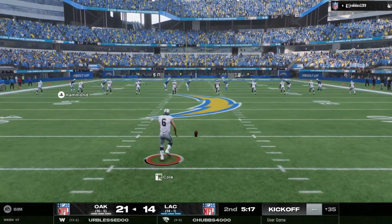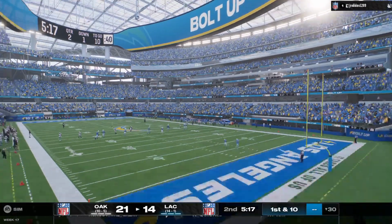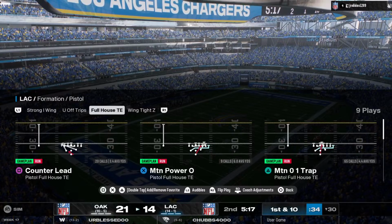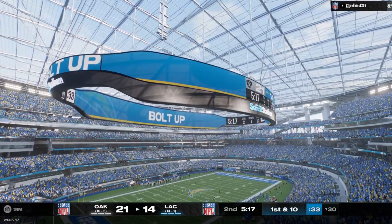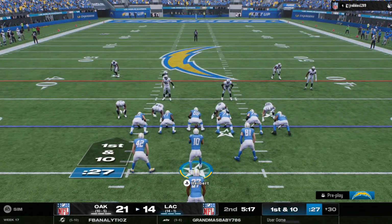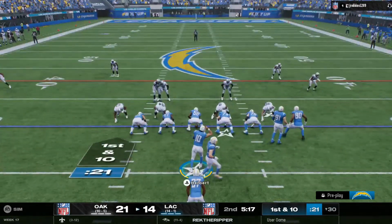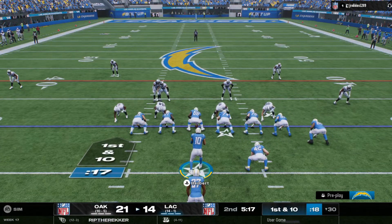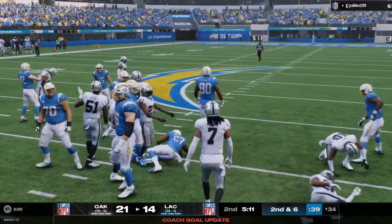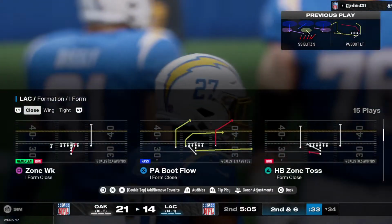The Raiders kicking team is out there and they'll boot this away. He wasn't chancing a return there, putting it out the back of the end zone for a touchback. First and 10 now from the 30. They'll start on the ground with Dobbins, and it's a nice gain off a really good effort just to stay upright. Give him 4 that time, so 6 to go on 2nd down.